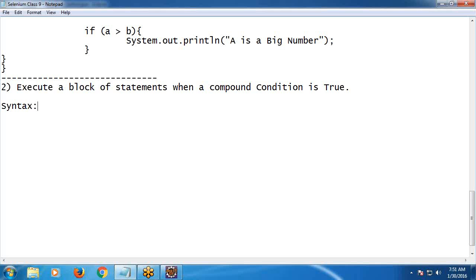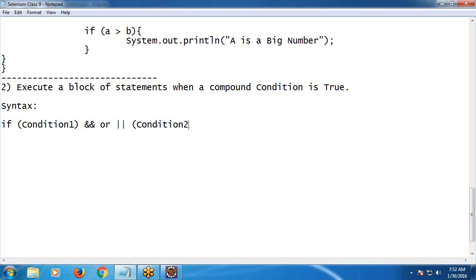Syntax: if condition 1, you can use and, or, this English word or. Next, the or operator; you can use and or. Next, suppose a greater than c, condition 2, whatever it might be.